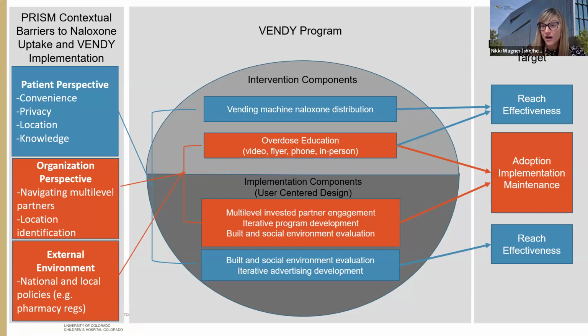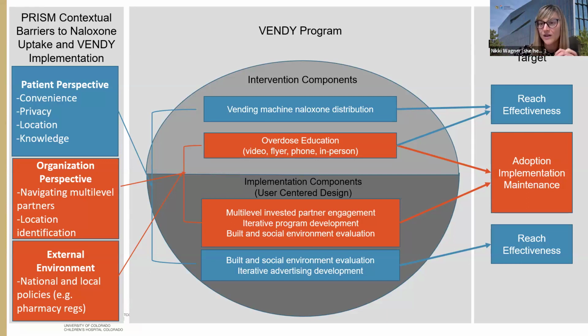And then we also have all these different layers of people that have to approve this program and a large group of partners in this. So we have our community partners, but we also have procurement and legal and all of these people within our organization that have to give the sign off on where it's located, who we're partnering with, all those different steps in the process. And so we need to navigate that multi-level feasibility of it.